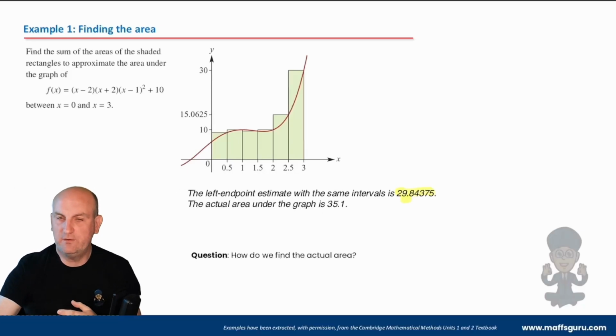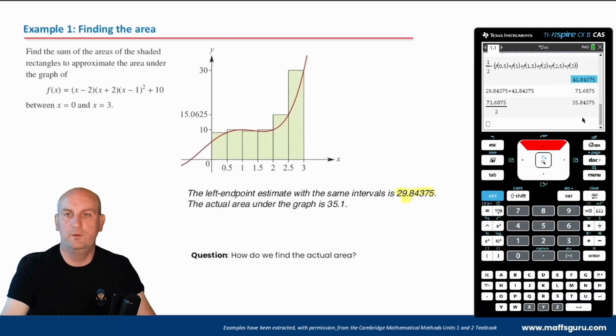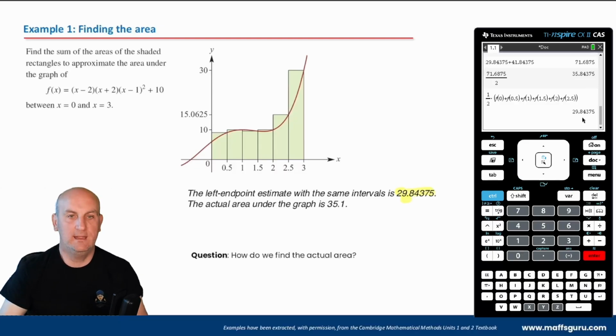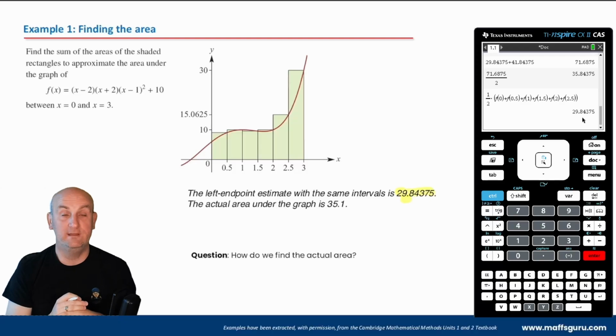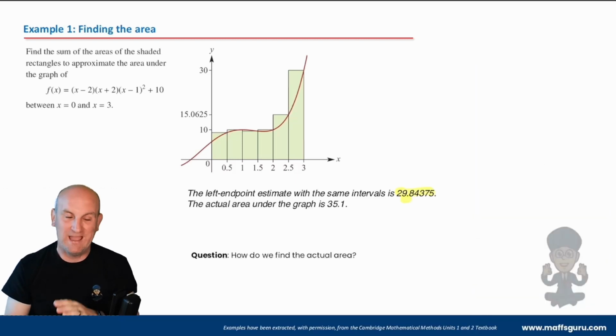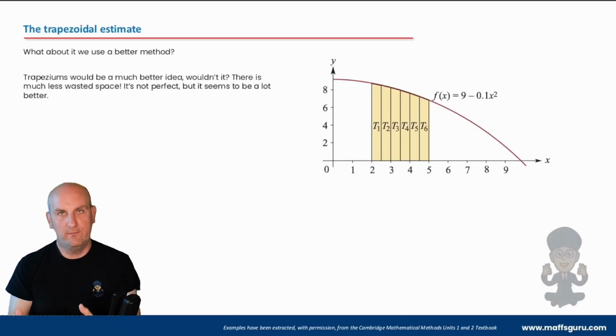Now, I just want to turn around and say, for those of you who want to know how to do the left endpoint much, much quicker, well, really, all we're going to do is knock off this last height here and just add on f of 0 here. Now, if I've done this correctly, I'm going to get, there you go, 29.84375. So a useful thing there that actually, once you've defined your function and you know which x values you need, the rest of it becomes fairly trivial. All right, but how do we find the exact area? Well, that's coming a bit later on.